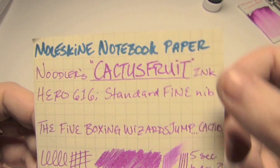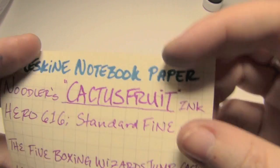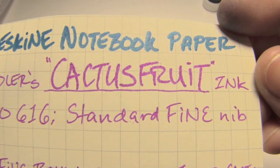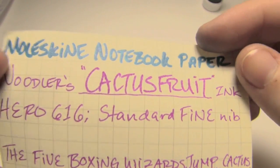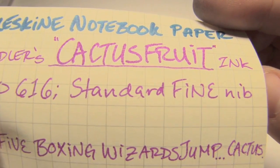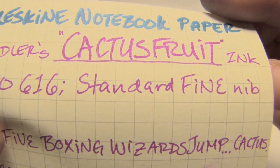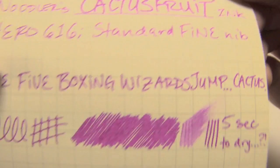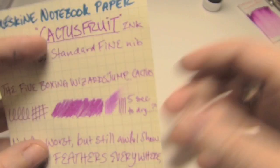And last is Moleskine Notebook Paper, where it imploded on itself. Let's look at the words Cactus Fruit. Try and hold that real still so you can see all those crazy feathers. That was written with the broad nib, but then if you look down at the standard fine, if the light will catch it, there are lots of little feathers there too, and they're all throughout. Look at Wizards. That's just how it is.